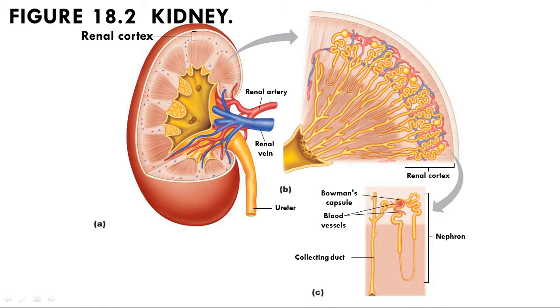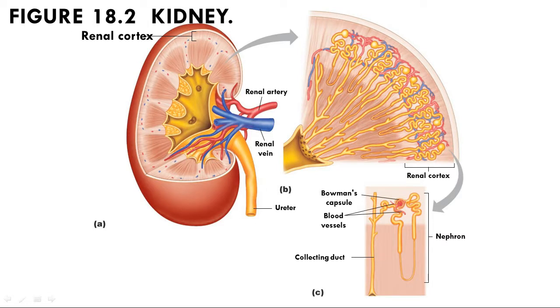We've seen these words before, cortex and medulla. We're going to use them here. And that's why I gave you caution at the beginning of the semester. When you say cortex or medulla, I want you to precede it with what organ you're in. So if I were talking about the cerebral cortex, the medulla oblongata, the adrenal cortex, the adrenal medulla. Here I would say the what? Renal cortex. So I'm talking about the kidney, the outer portion of the kidney. And then we would also have the renal medulla. Very good.